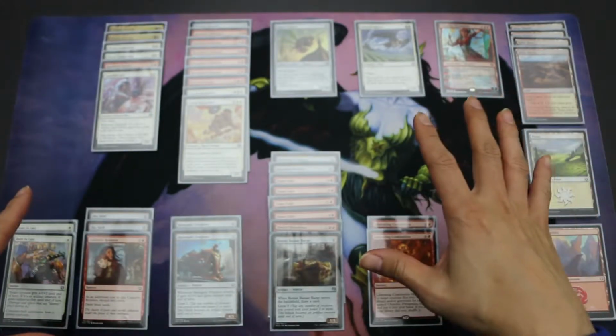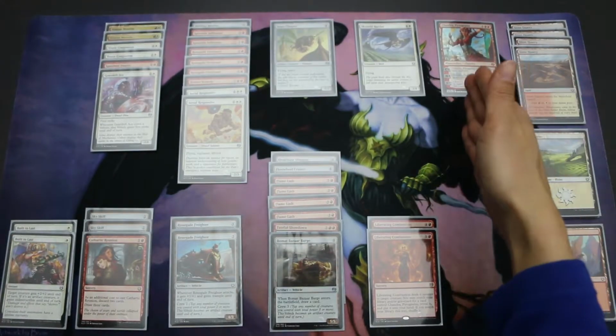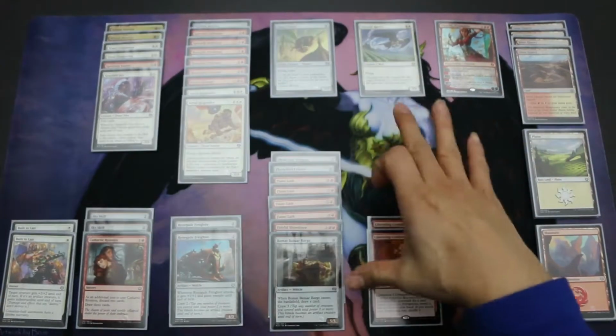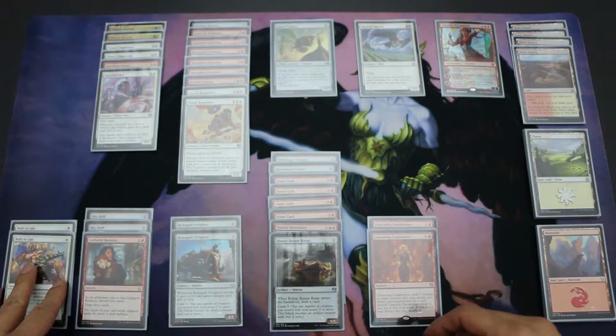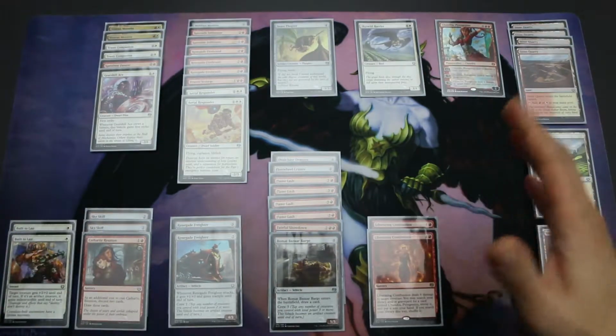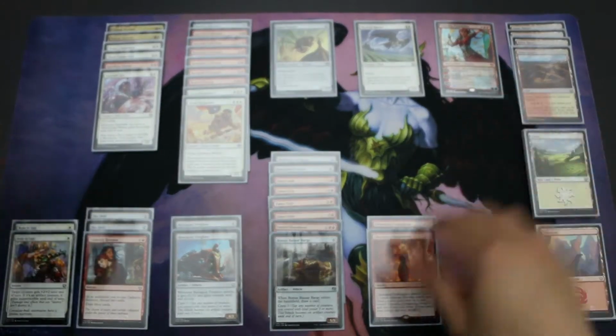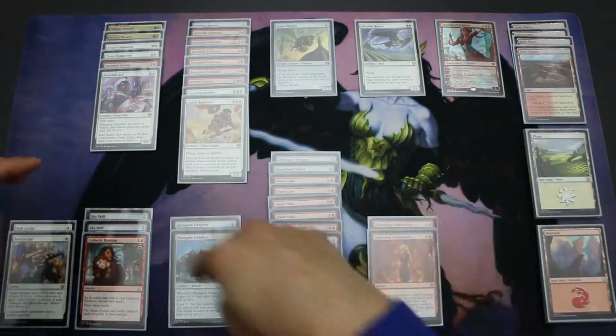So a few things about the curve. It's a lower curve. There's only 1 6-drop, there's 3 5-drops, and then everything else is in the 2, 3, and 4 range, with just a couple spells in the 1-drop range. As you can see, there is a very strong vehicles theme to this deck, in addition to Chandra having a little bit here.